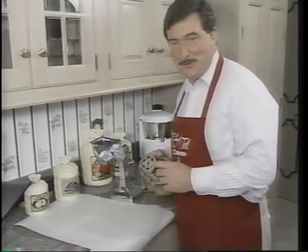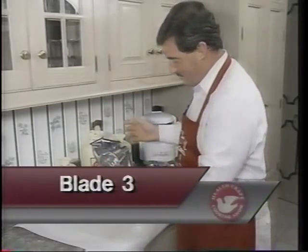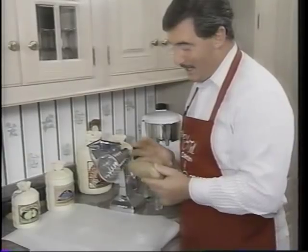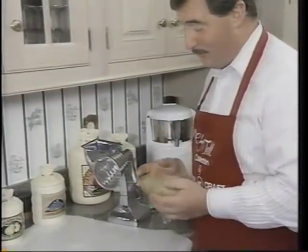This is blade number three. This is the blade that we use primarily for French fries. Again, just turn it on, you're ready to go. Now, the key to this is very simple. Always get long, skinny potatoes. The bigger the potato, the bigger the fries.